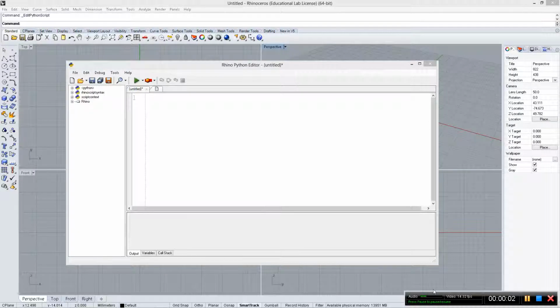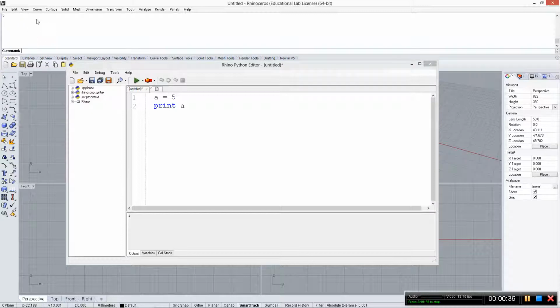In this video, we will look at how to create variables in RhinoPython. It's actually very simple. All you need to do is type a letter or set of letters and set it equal to what you want it to equal. Actually, Rhino is typeless in that you don't have to specify what kind of variable it is. So in this case, we say a equals 5, and if we want to see what that looks like, just type in print a and run it, and when we run it, it will actually show up in the screen up here. This is sort of the output right here, and also it shows up here as well.